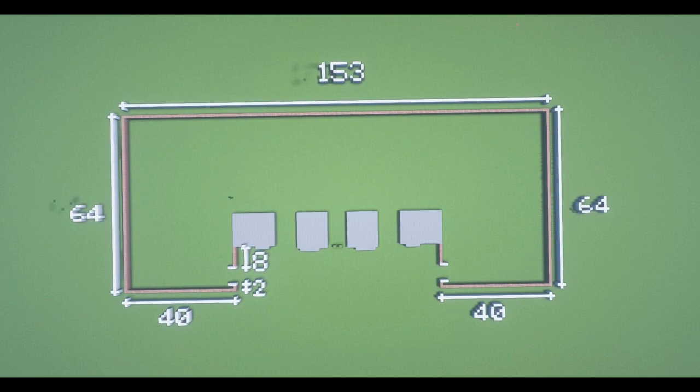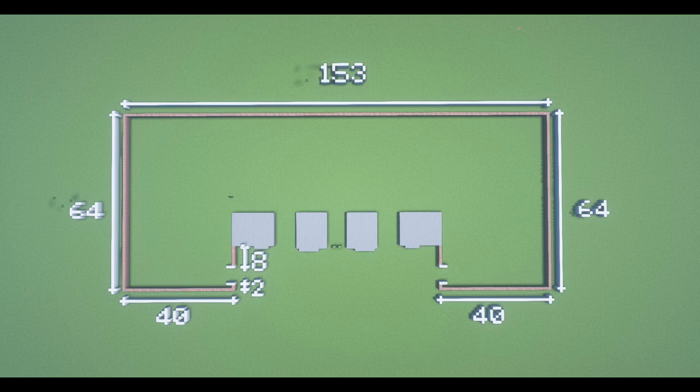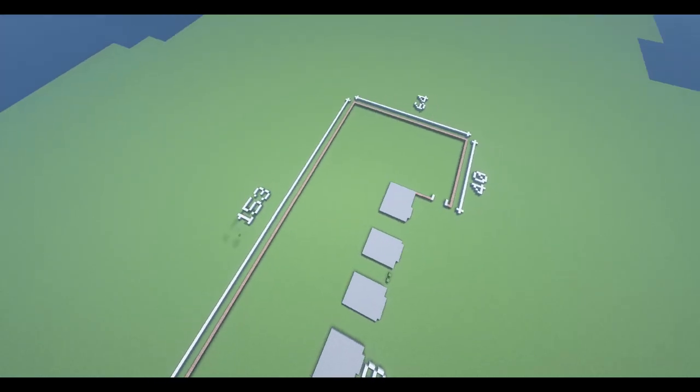For the foundation, you have to follow this layout I have put here. I'll leave 10 seconds for you to pause and copy this exact layout. The outer walls are granite, followed by some stone parts in the middle, but you don't have to worry about the stone parts right now, just lay out the granite. And we will start right now.